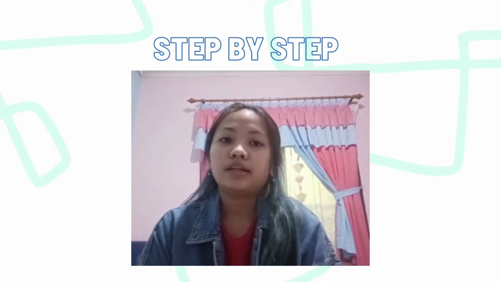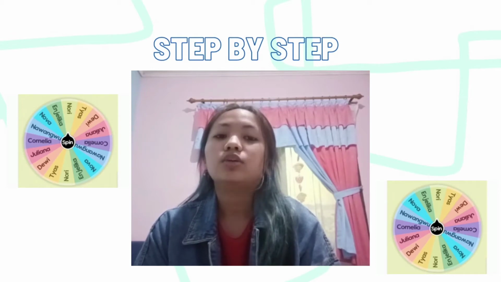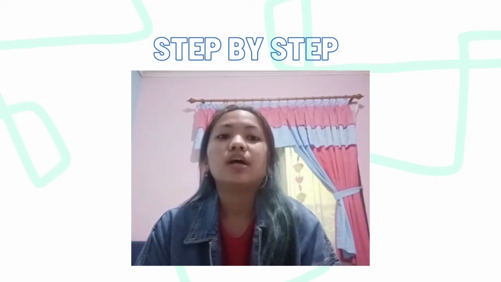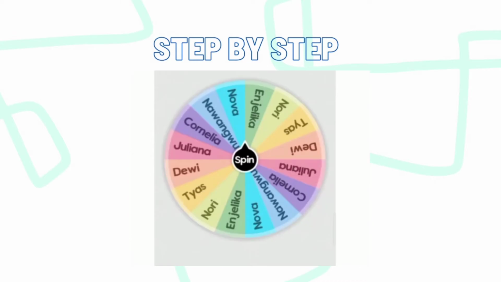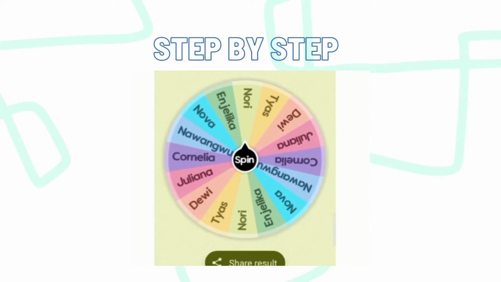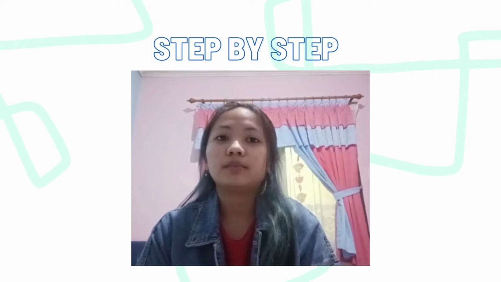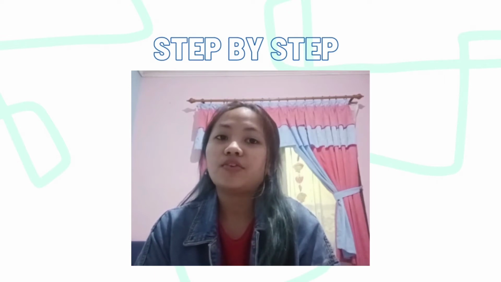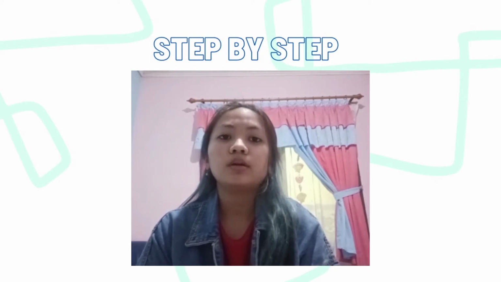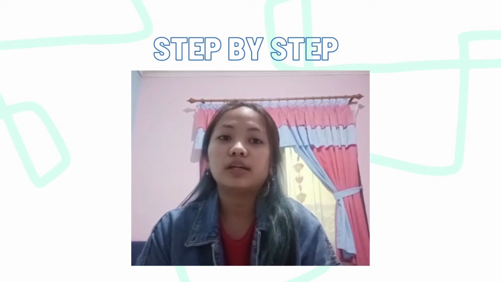For implementing the media, we also prepared a spinning wheel that contains the students' names to make it easier to determine whose turn it is. So, here is how it works. After a name pops up in the wheel, we ask that student to come to the front to do the hot seat. We also prepared numbers from 1 to 8 that students must pick.